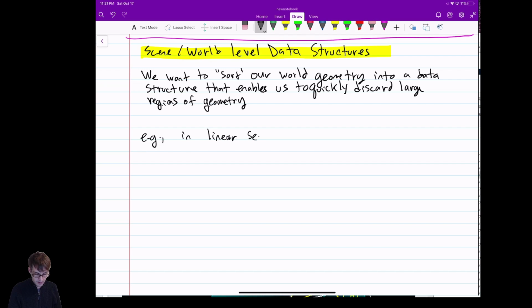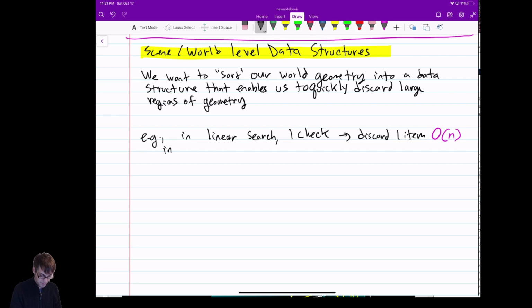In linear search, I do one check, and if it doesn't work, I discard one item, right? So this is big O of n. If I have n items, it takes n checks.